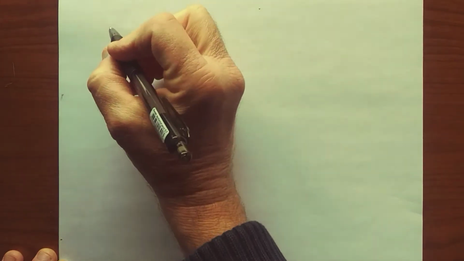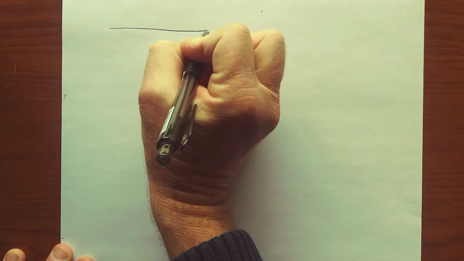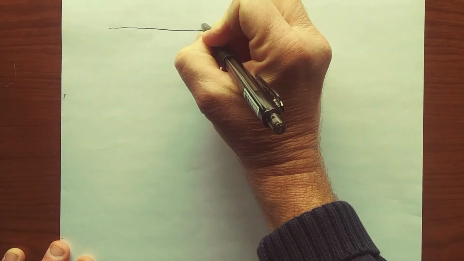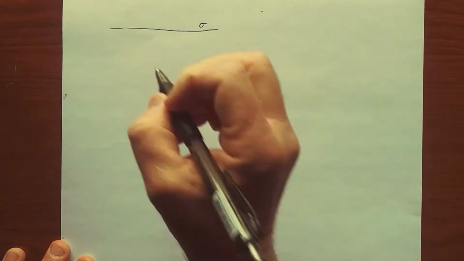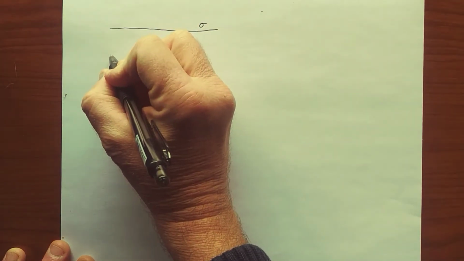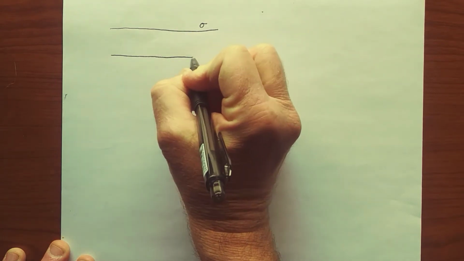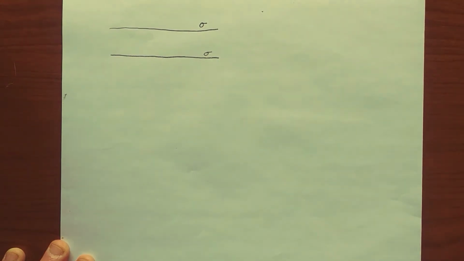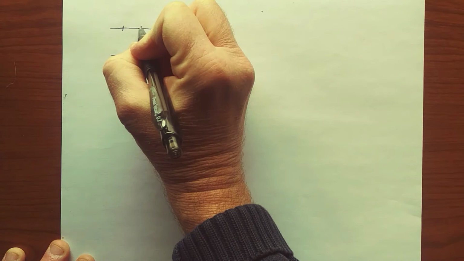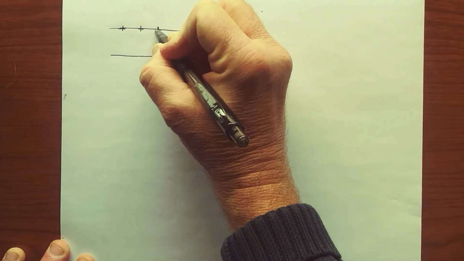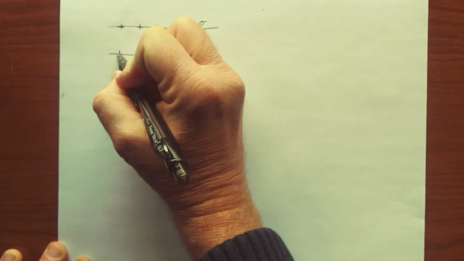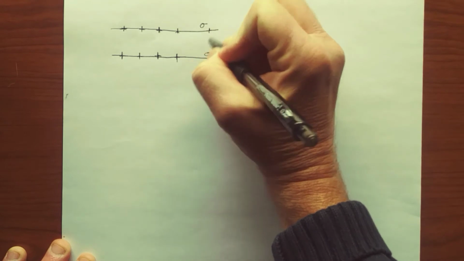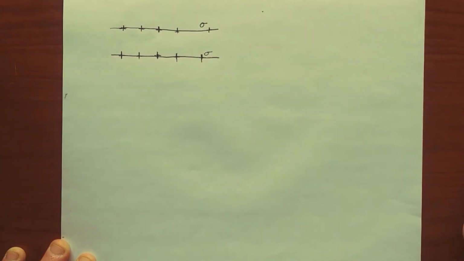Okay, so let's consider again our infinitely large plane, and we're looking at it in cross-section, with charge density, let's say sigma, and another infinitely large plane of the same charge density, sigma. So let's put a few plus signs here indicating the positive charge density on that plane, as well as on this one, uniformly distributed. Let's find the electric field everywhere in space.